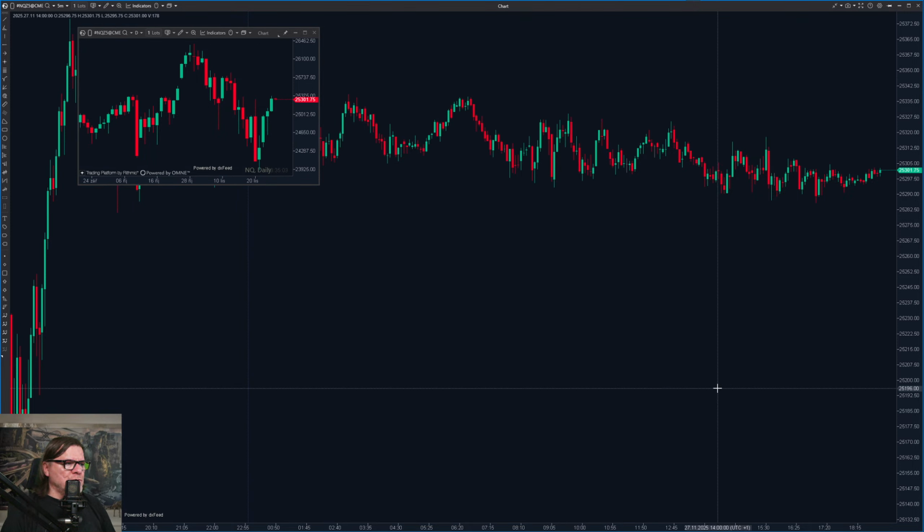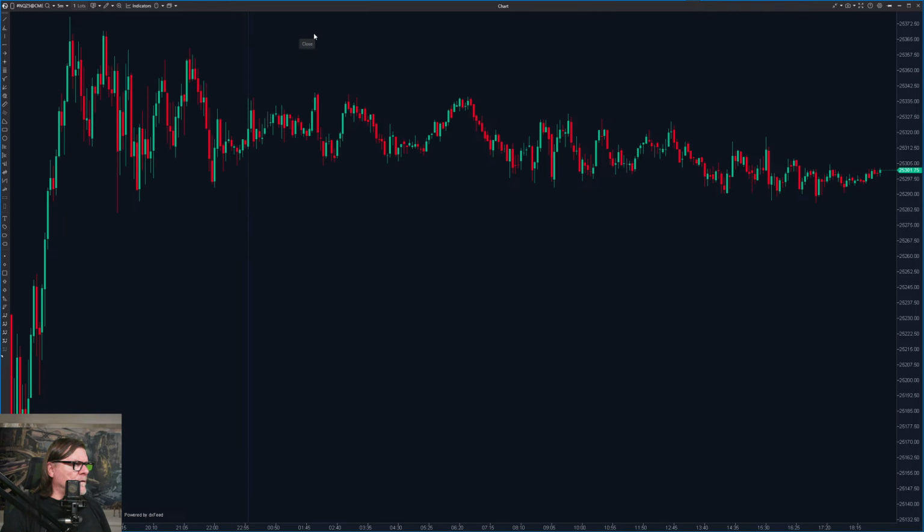I'm clicking at close, and now I will save these settings as a template, because next time I don't need to adjust everything. I will just click at the template and use the preset settings. I don't need this chart anymore, so I'm closing it.